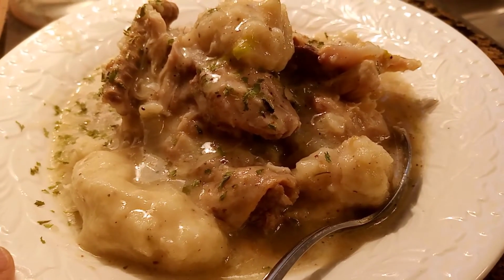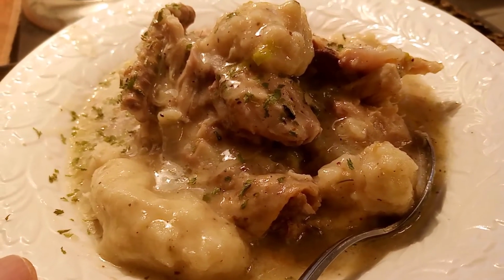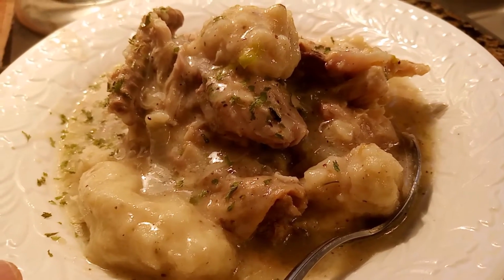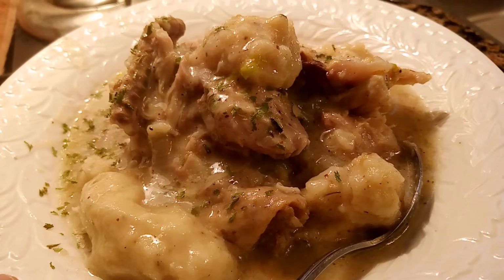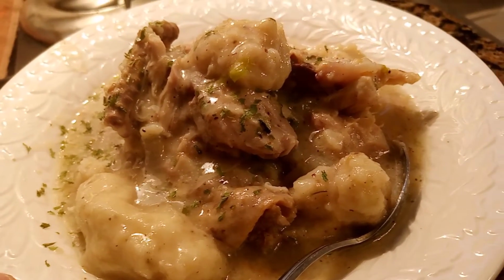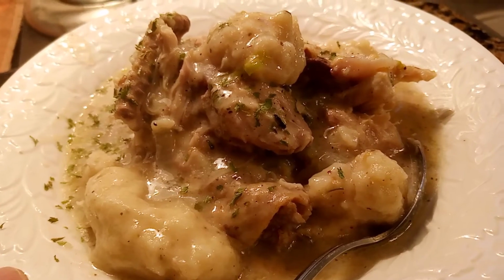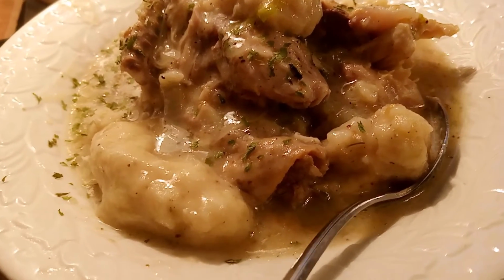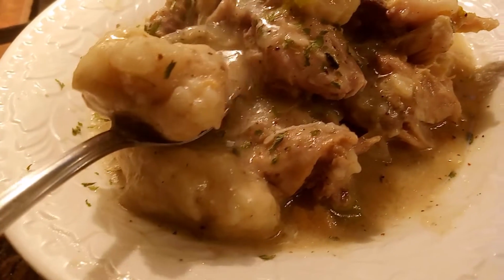Here's my end result of my chicken backs dumpling stew. I'm telling y'all, this is southern living cooking, or whatever you call down south cooking, or in the country cooking, or whatever you want to call it. This is it right here, y'all. It's country and it is fabulous.